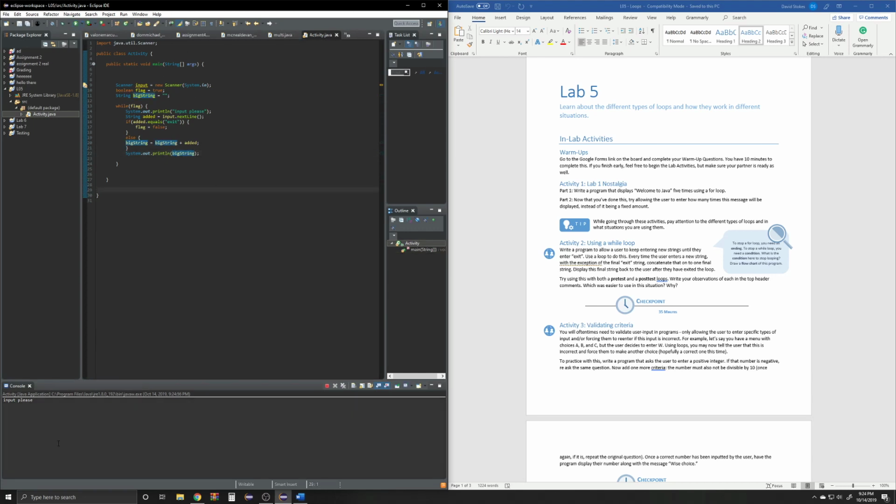So input 1, 2, 3, 4, 5. Right, so we're at 1, 2, 3, 4, 5. Now what we're going to do is exit. What's important to note here is it's just 1, 2, 3, 4, 5. There's no exit stuck on the bottom, and that's because we stuck this in an else, basically meaning if this is equal to exit, don't do this part.